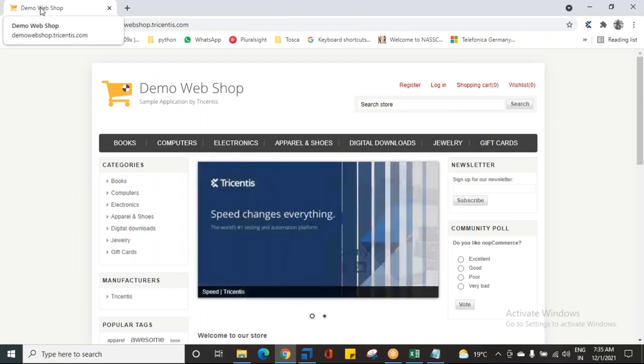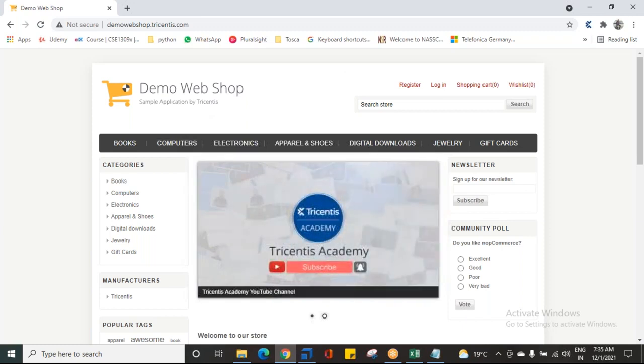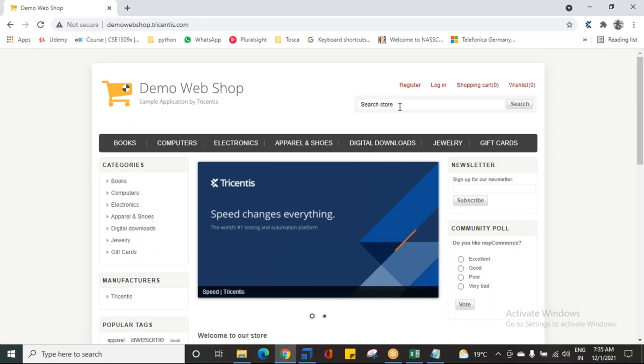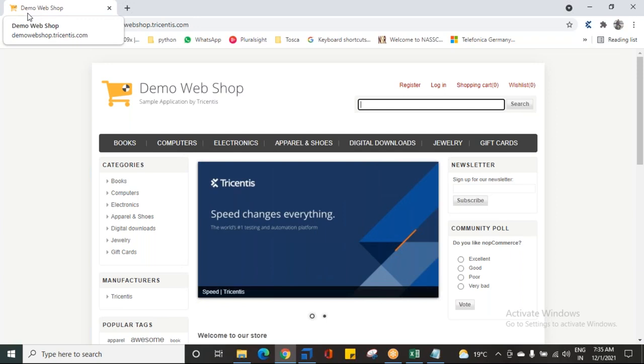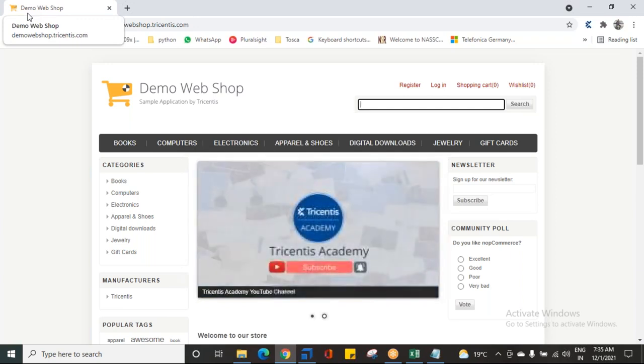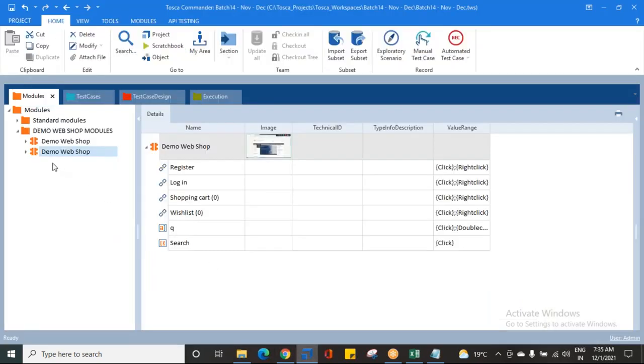I have identified this register, login, text box and search button in this page, and this page has the title demo webshop. Whenever you create a module, the title of the page in which you created it will be used as the name of the module.